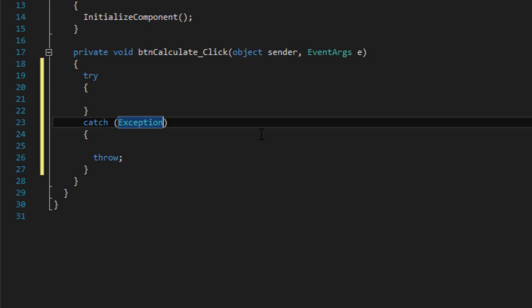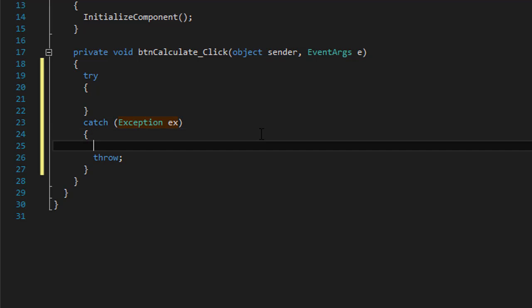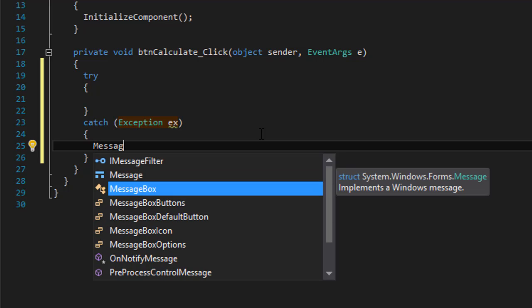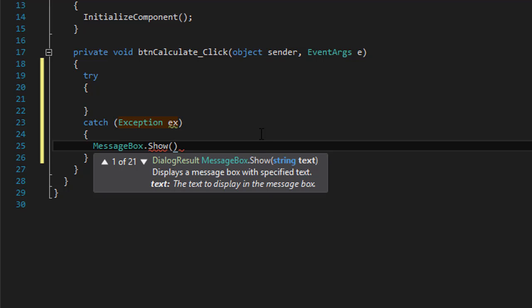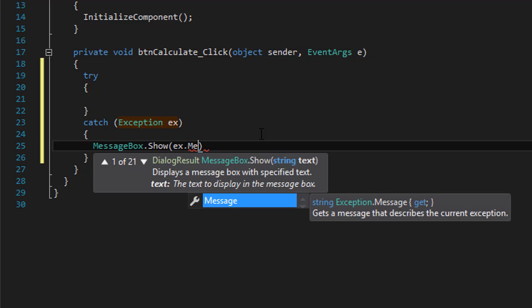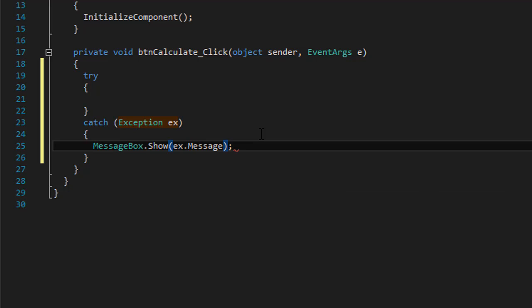So in our exception, I'll just call it EX, and we are going to simply display a message box, show, and it will simply display the EX.message. Whatever the error message the computer generates will display in our text box. Whatever happens to the file, if it's not available or if there's any conflict or something like that, the computer catches the error and displays it into our message box.